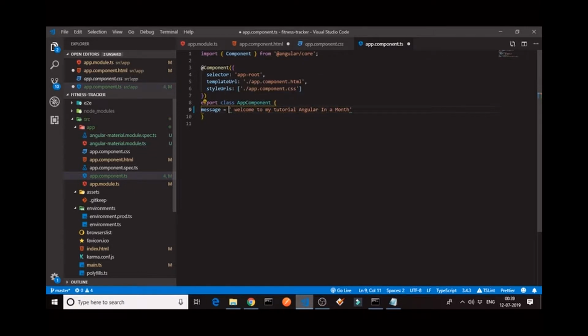So I have declared a property message and I have initialized that property to one string.